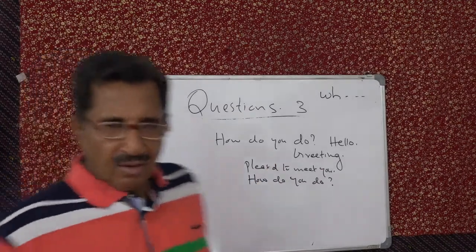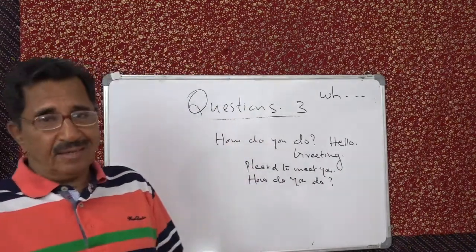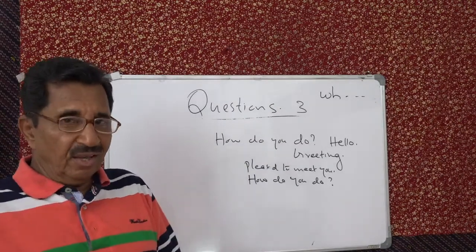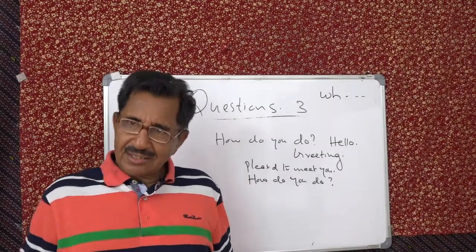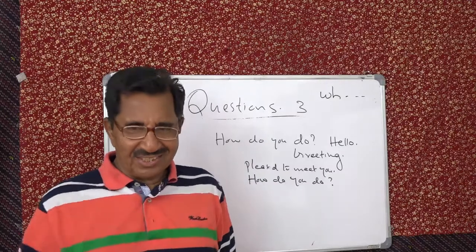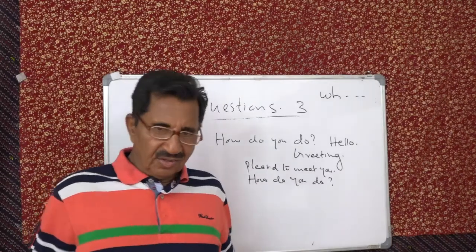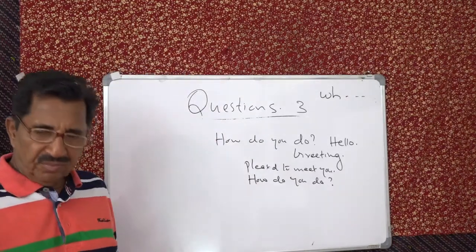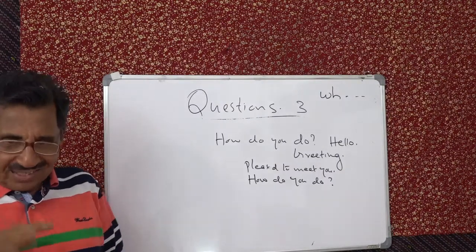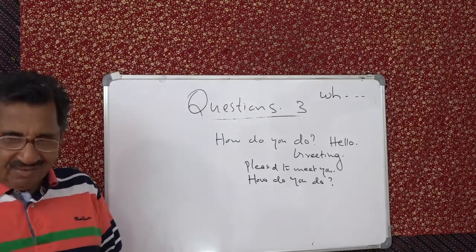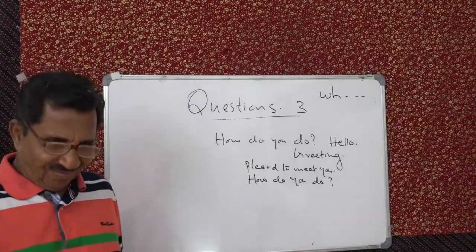Remember, this is a very formal way of greeting. Very formal way. Not informal. Informal is hi. You don't greet your teacher with hi, no. That's only between friends. That is informal. But in very formal situations, you say, how do you do? The intonation is also important, the change in your voice level. That is a rule, no? How do you do? With a smile.